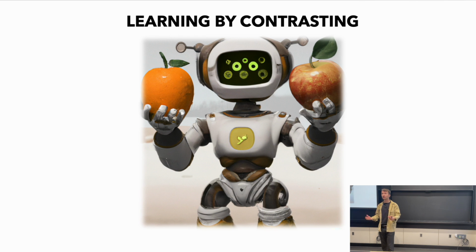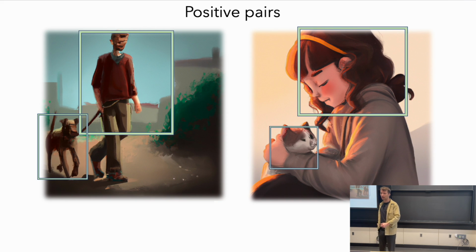This is contrastive learning. And we talked a little bit about this in the last lecture as well, but it's extremely general and powerful. And one of the core components within contrastive learning is positive pairs. And here we just say that we believe that concepts that appear in the same image are more related and close to each other in meaning than concepts that appear in different images.